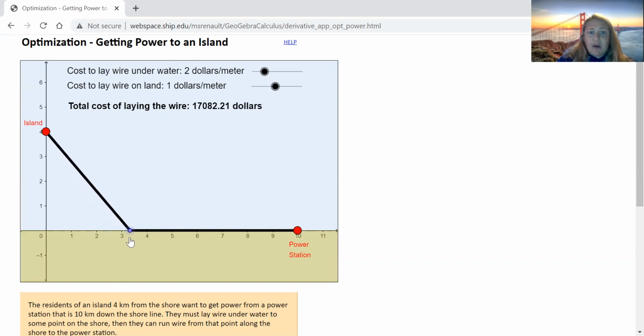Okay, so here, even though I've got a lower distance, I have more time in the water, and therefore that's more expensive. So I can see that I've got some minimum around here, right about here. Okay, so I can see I've got a little bit more than 2 miles down the shoreline that I should cross out of the water to minimize the cost. Okay, so here's how I'm going to find that exact point algebraically.